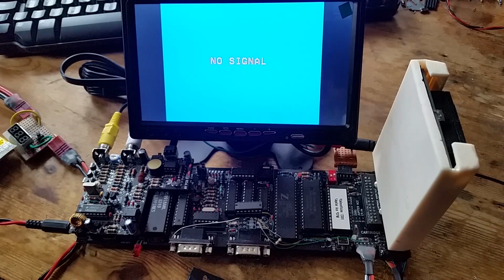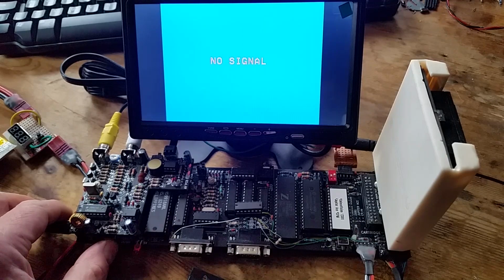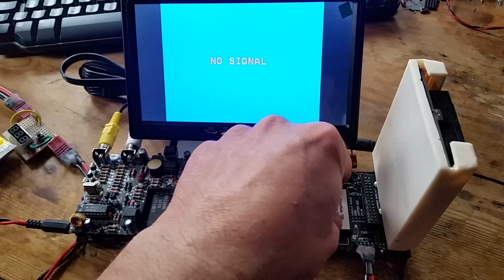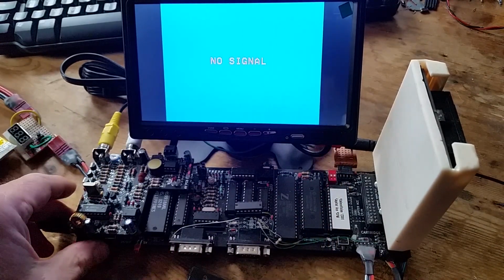In this video I'm going to show my ColecoVision computer here running a Jupiter Ace ROM from a computer back in the 80s, and it runs the Forth programming language rather than BASIC, which most of the computers back in the 80s ran. So if I switch on the computer now, I'll show it going through all of the ROMs that I've got so far running on it.